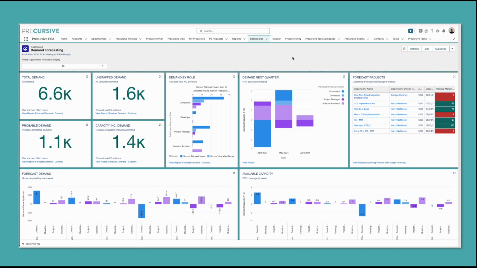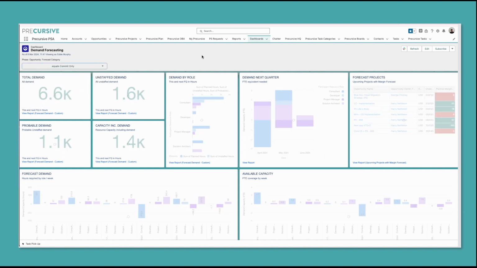Others are available. So in this example, I've got my demand forecast dashboard, which is showing me my total demand. And this demand is driven by what's coming through from sales. So when our AEs are selling deals, we have PS attached on the opportunity in Salesforce, and that flows through here. As we can see at the top, we've got this PS request, where we might be making requests for PS resources on projects or more broadly across our CS or support organization. And it could also be resource requirements that we're creating within projects or on managed services. So this dashboard is showing me my demand, and then I can obviously cut that in different ways.